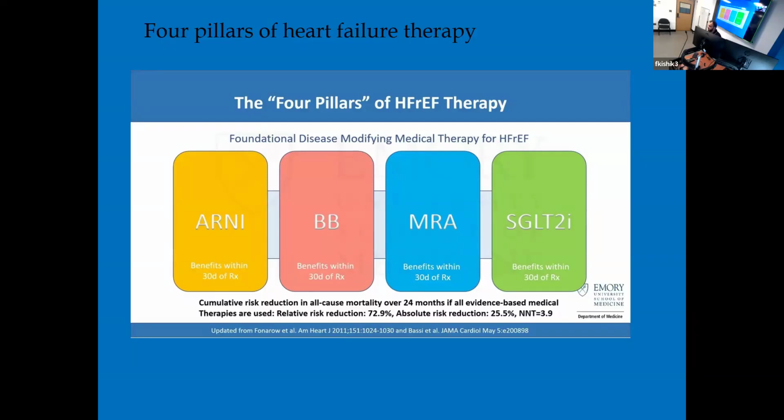You're just weak. So all I can do is, I can't make you stronger because your muscles died. So all I can do is decrease your weight. I'll just decrease the load that you have to lift with this dumbbell. So you have ARNIs, beta blockers, mineralocorticoid antagonists, and SGLT2s. Heard of any of these?